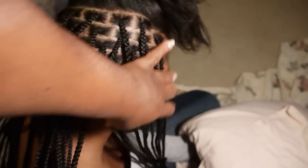And I have taken the liberty to go ahead and do some of her ends, which we still have a long way to go. That is the length of her box braid. That is fairly long. What I have on my floor is an old sheet, and an old sheet over my ottoman that sits in my room. But that is the length that she wanted to get her hair done.